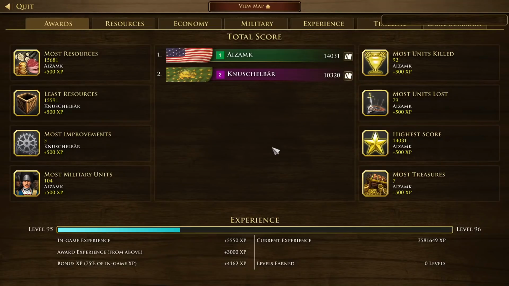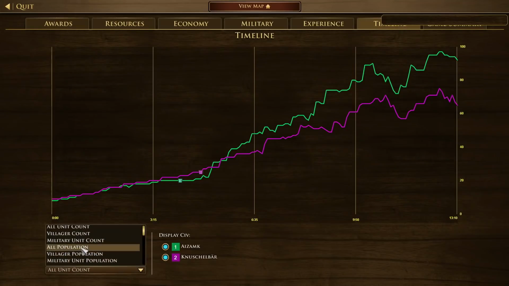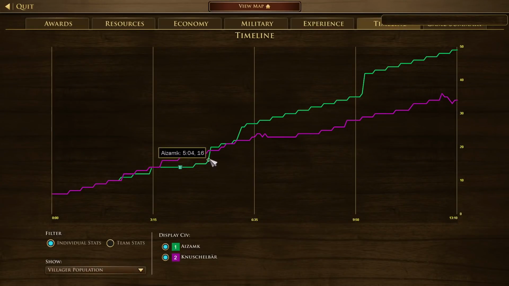We'll take a look at the post game and see exactly what the villager population was. I'd love to see this. And we see Aizamk just pulling ahead. So there's the first. So here we've got, or down here rather, we've got the first mill. There's the second mill and the third mill, and then the 4th and the 5th mill.